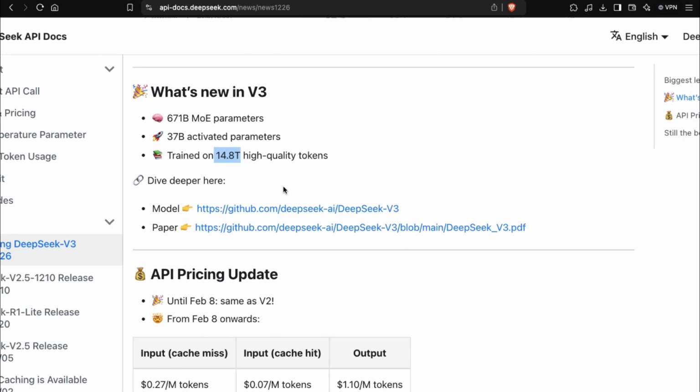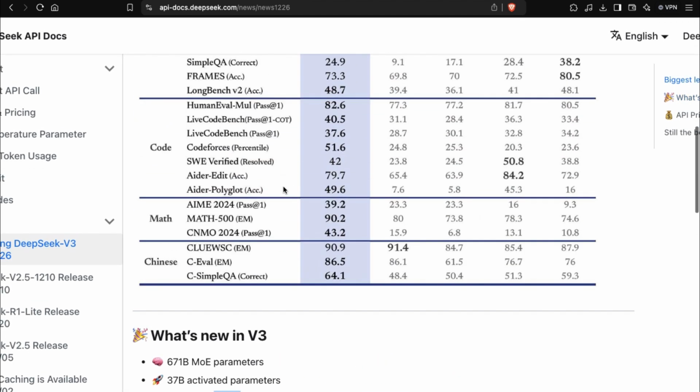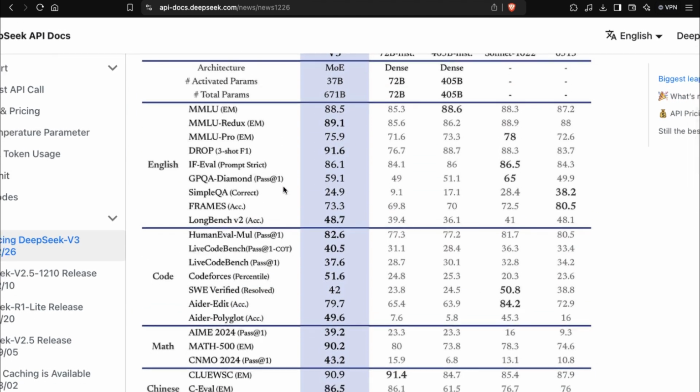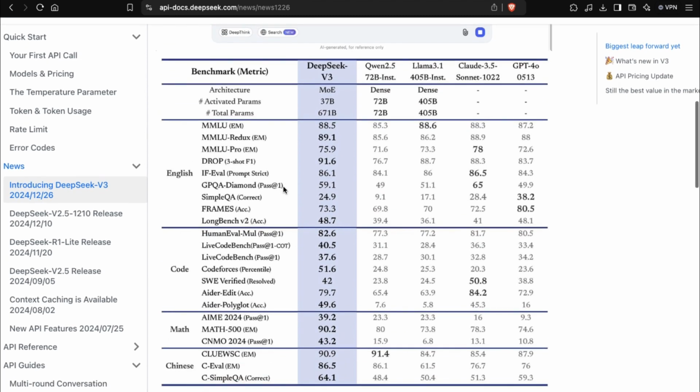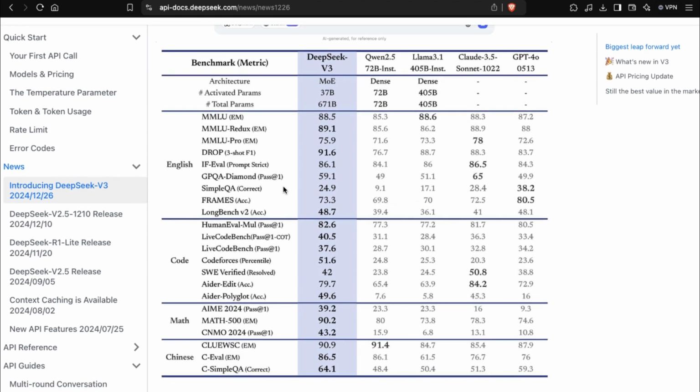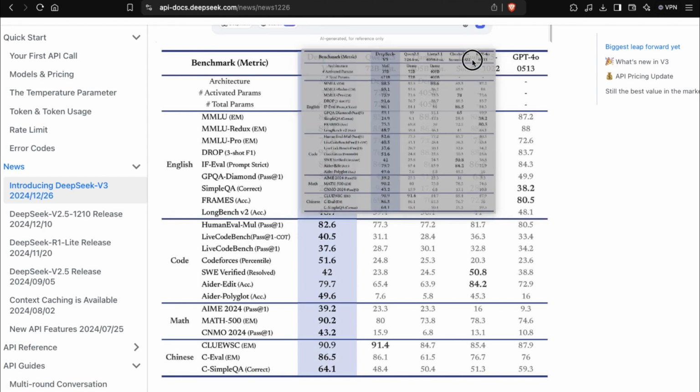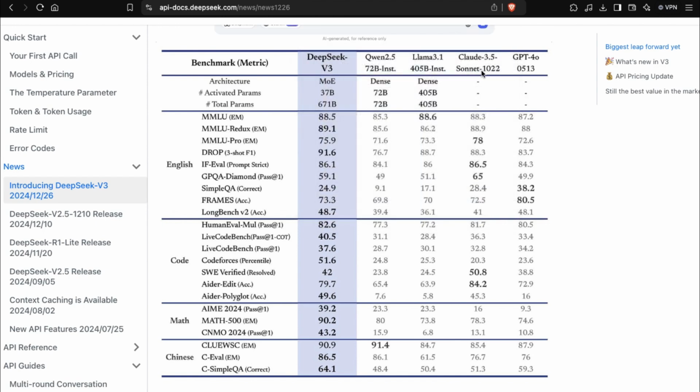The weights are open source, and the licensing is super lenient. This means you can even use it for commercial purposes without any headaches. When it comes to benchmarks, this model doesn't just hold its ground, it matches or outperforms Sonnet on most metrics. That's pretty impressive for an open source model, right?